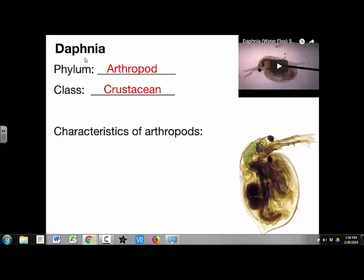They're kind of neat because their exoskeleton is transparent. You can see through them. You can actually see their organs inside of them. You can see their heart beating. So it's kind of neat. This is the beginning of the digestive system. This is the esophagus. These are antennae. This is the eye. Their heart's in there. Sometimes you could see eggs inside of them. It swims around through the water, swims pretty quick. And they live in fresh water. They would live in ponds around here and stuff like that.